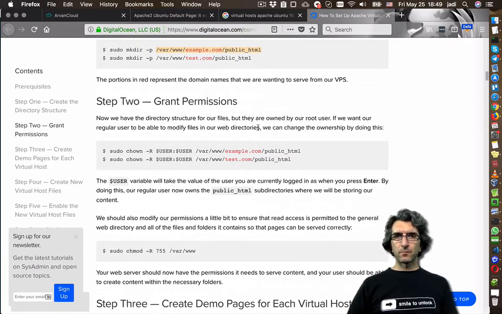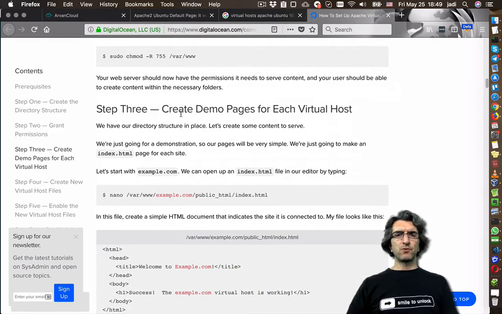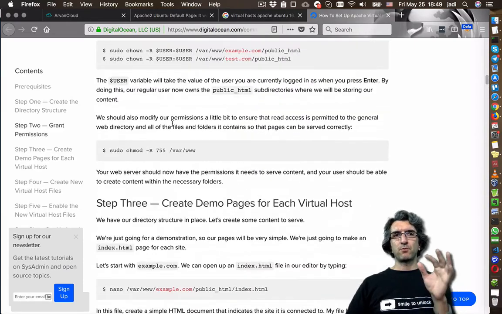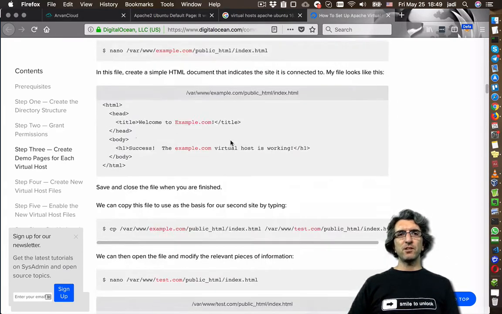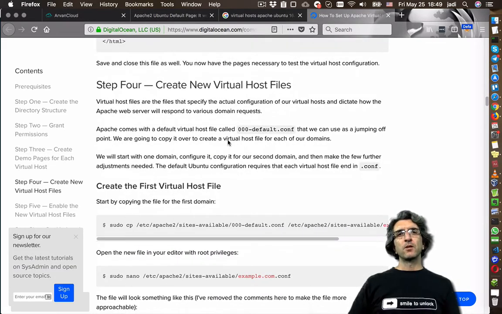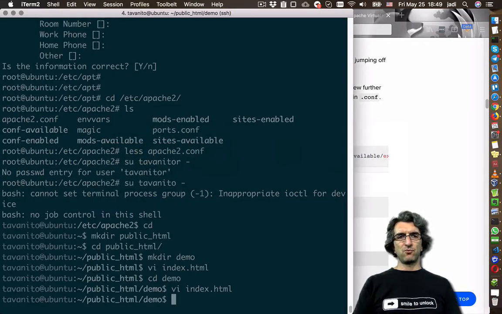So the user will be able to write here. Okay, step 3, we might have problems with the access, but we will check it later. Create demo pages, I just did. Create new virtual host, this is the main thing we are doing. Okay, it says go here, there is one default which can be changed by you.